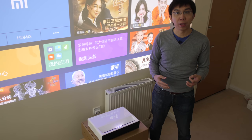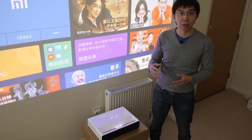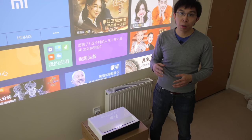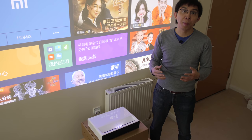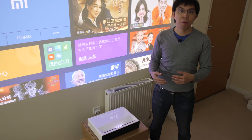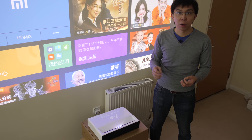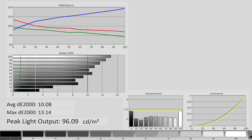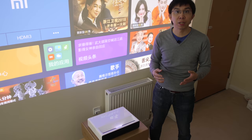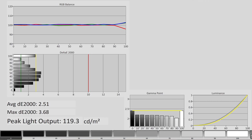We measured light output to be around 1600 lumens, which is plenty bright in a dark room. But if you're planning to use the projector during daytime or with the lights on, it's probably best to get an ALR or ambient light rejecting screen. In a pitch black room, once calibrated, black level was on par with an Epson TW9300, which means that blacks are very decent. Out of the box, even in the most accurate picture mode, there's a very noticeable blue push in the grayscale. But after calibrating with the RGB color temperature controls, we achieved a grayscale that tracked D65 white point and 2.2 gamma very closely.